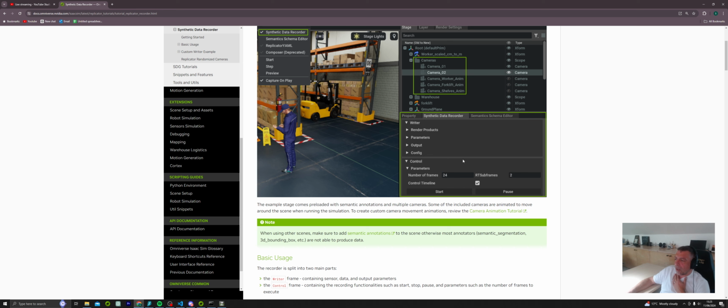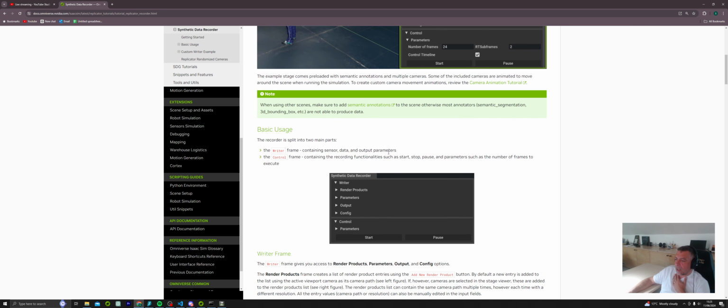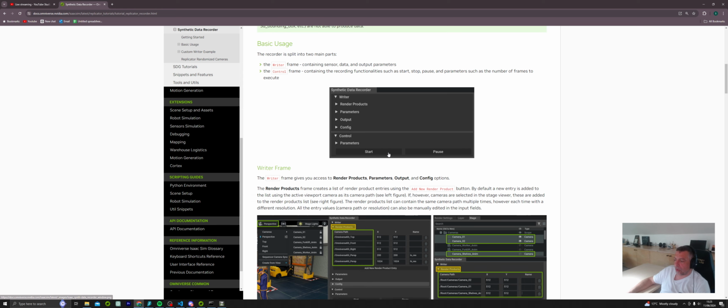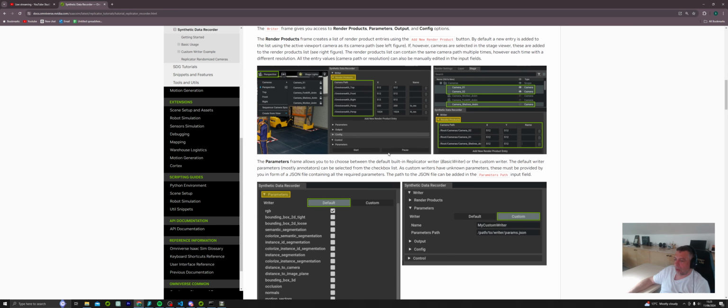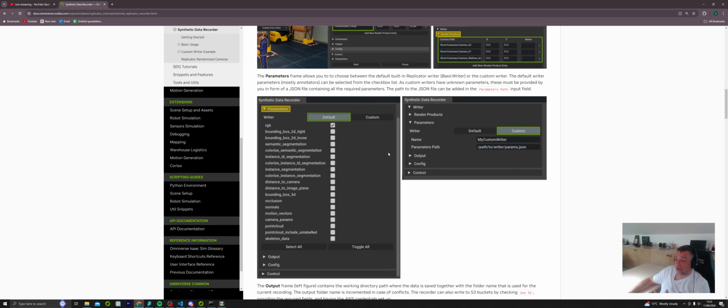Yeah, because the synthetic data recorder, they've not changed that. I think I've actually spent more time working on explaining how things work, which is really good, you know. Point cloud, including label. I want to know, have they actually fixed this? Because when you used the point cloud before, they actually used the camera.